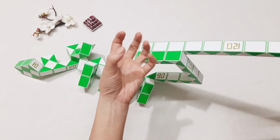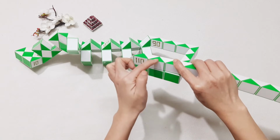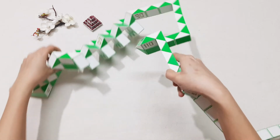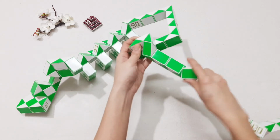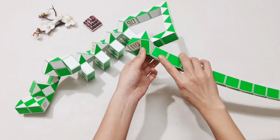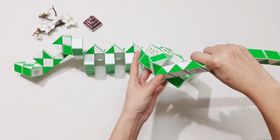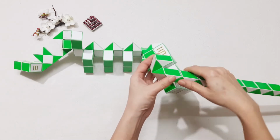Now we make some small detail for this tail. So you have one, two, three, turn to the left. And then this one, go down. Move to the right. Go up. So now you can put them together by moving the sun go down. Turn to the right. One, two, three. Sorry, one, two. Go down first. And this one turn to the left.